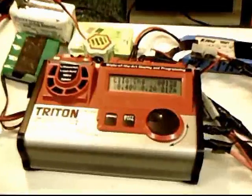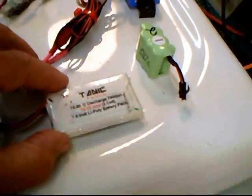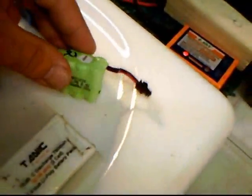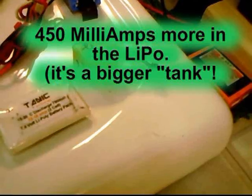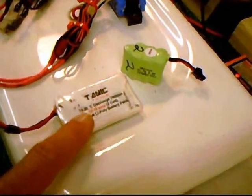Let's take a look at the batteries. Right now I'm charging my lithium-ion cell on my Triton charger — it's a battery I got from Tannic Pax. I've had this for quite a while and it works really great. It's 780 milliamp and 7.4 volt, versus the stock battery that comes with the Firebird Phantom, which is 300 milliamp, 8.4 volt. So I'm going to answer the question: will the lipo work in there with the less voltage?